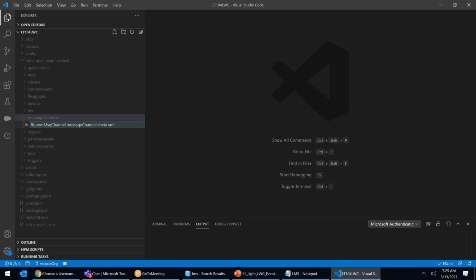This is the name you have to give to the file. Press enter.